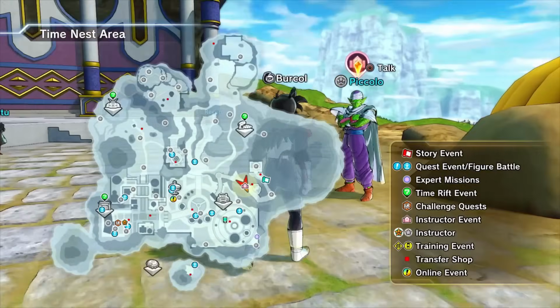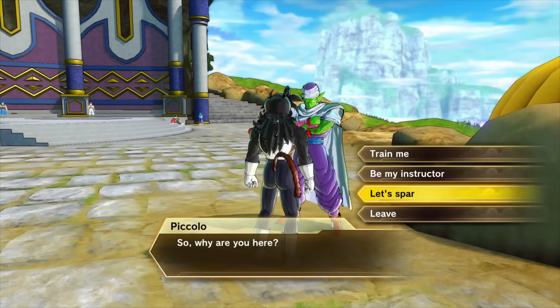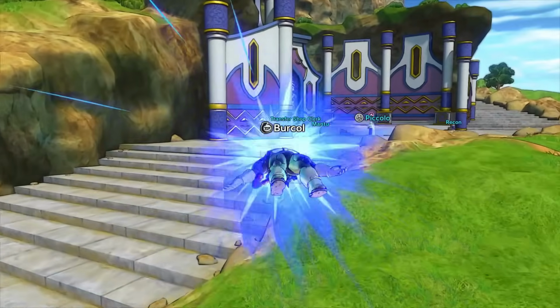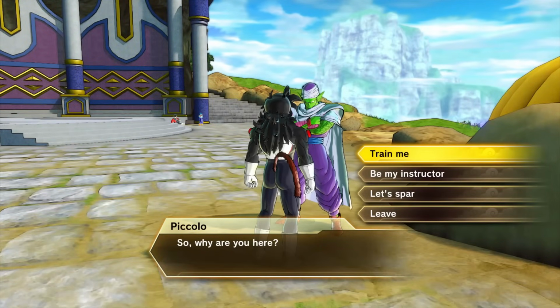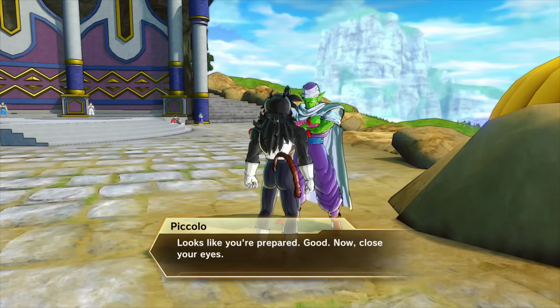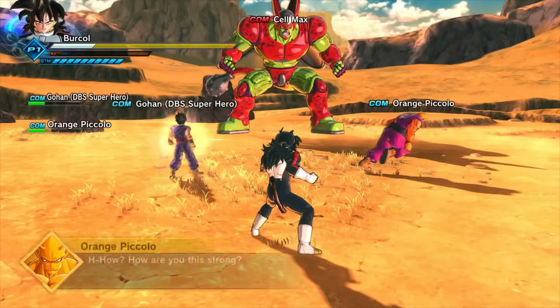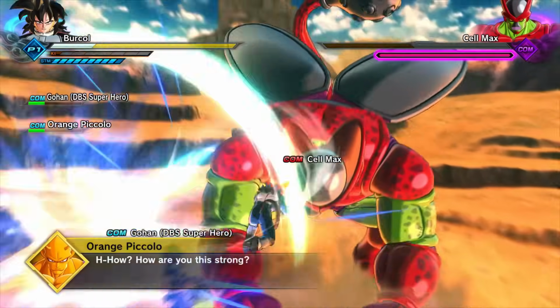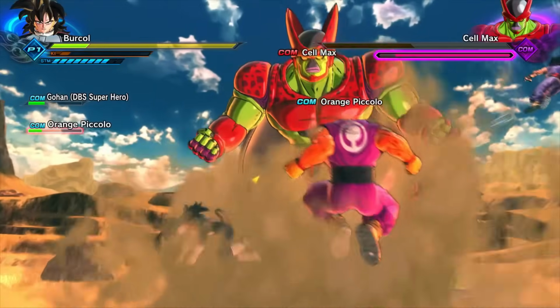If he is your mentor, he'll be by the school, in front of the fountain. Then talk to Piccolo, and there should be an option that says something along the lines of, I want to train even more. Click that, and then click on the Spar option, and then you will start the mission with you, Orange Piccolo, DBS Superhero Gohan, not Beast, and then again Cell Max. Just clear this mission. If you fail it, just retry. It's a very, very easy mission in my opinion.